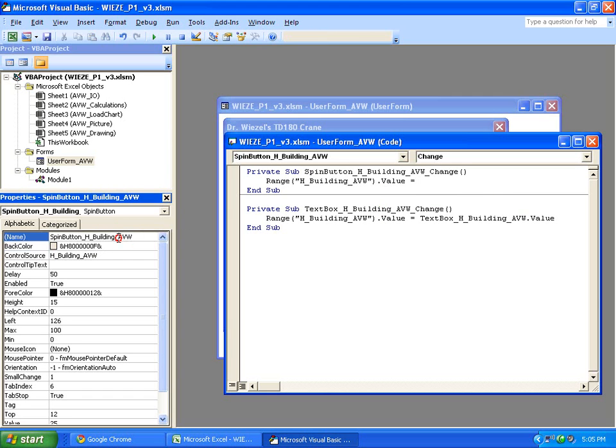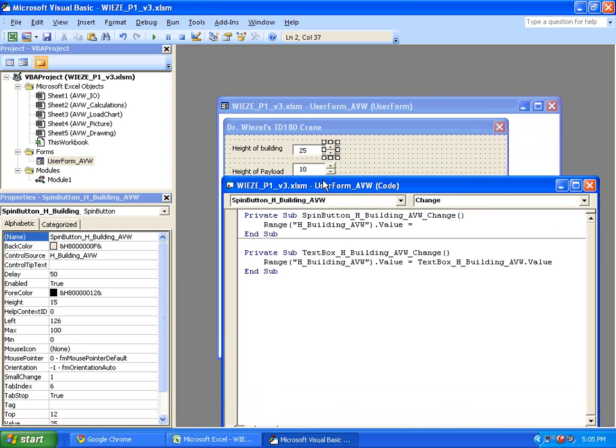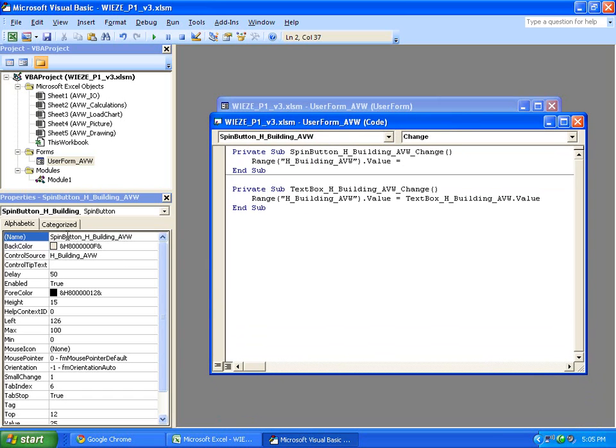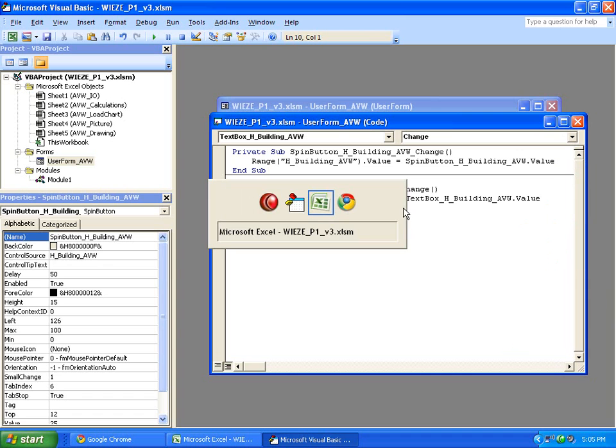I take the name of the spin button that I am on, because I double clicked on it, so the spin button is selected, hence conveniently its property is there. And I didn't copy, so it's Control C, Control V dot value. And I'm done with my second one-liner.